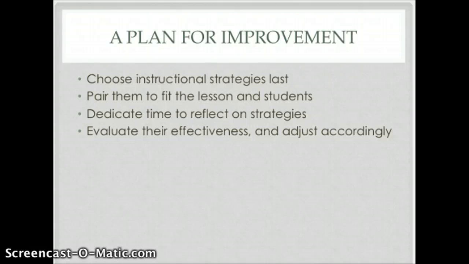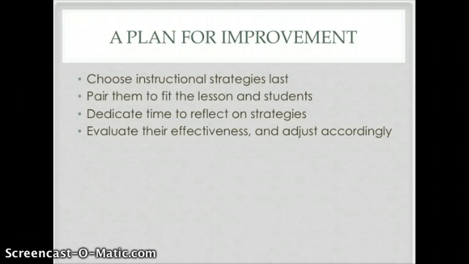Our teachers need dedicated planning time to evaluate these instructional strategies. When students struggle to grasp major concepts of a lesson, it's likely that more of the same strategy is not what they need. If our teachers had time to deliberately reflect on the effectiveness of their teaching strategies, this could open the door for other strategies that are needed, even if they aren't the way we've always taught this, or even the latest and greatest. This shifts the focus to, is it working, instead of, what can I use here, or, oh, I can't wait to use this strategy.